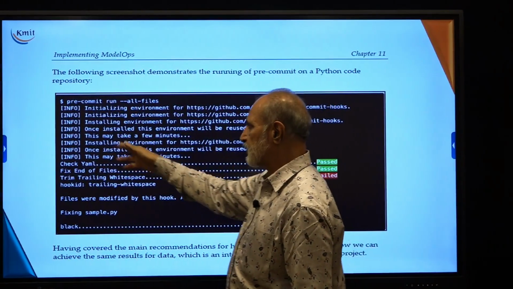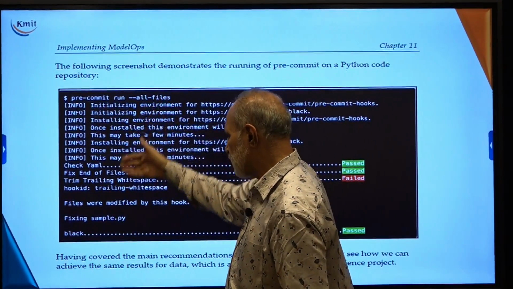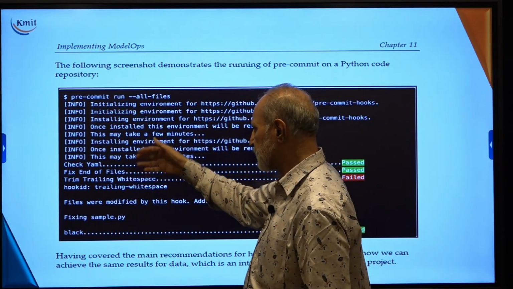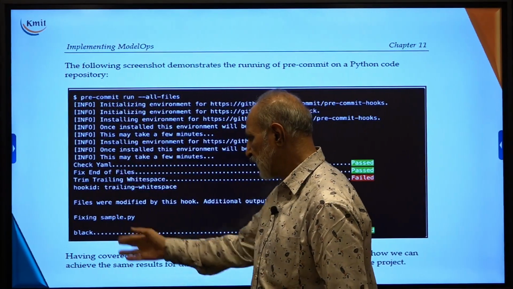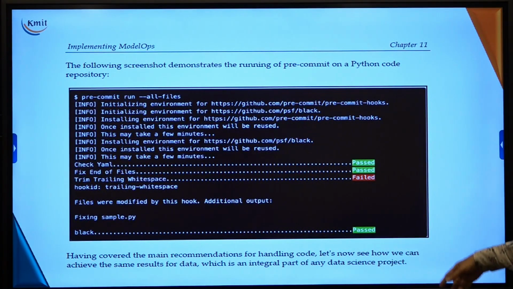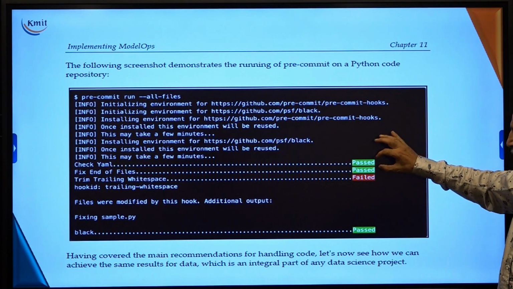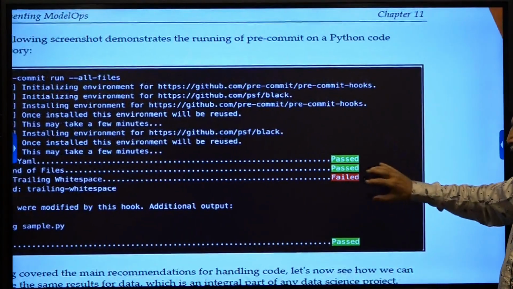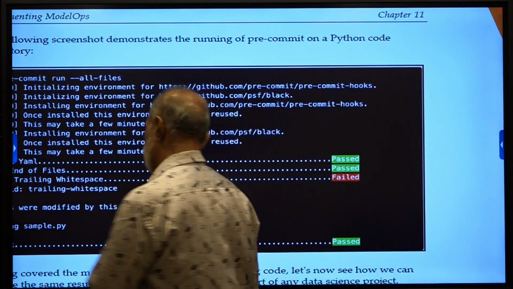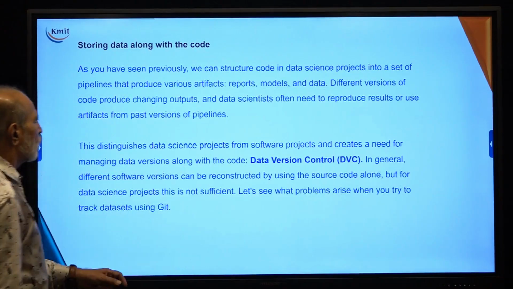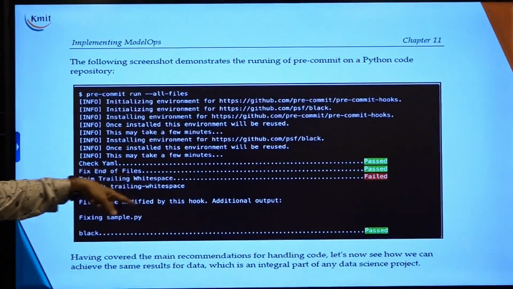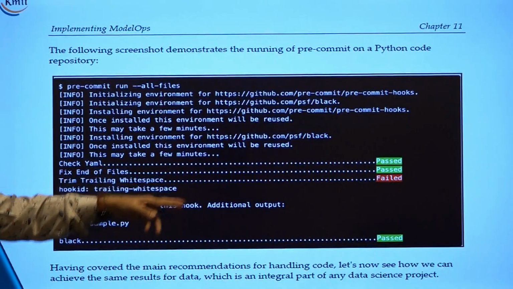So you can see that if I go to this website and see all the files, it is showing you initializing the environment, building the environment. It will take a few milliseconds, and it will go on checking one by one, and finally fixing the bug. So having this is a recommended system, and it also tells you a very important thing about pass and fail. That means up to this unit has passed, and up to here this has failed. So you know which is giving you a problem and which is not. With this we can store the data, and you can see here those units which have passed are shown in green, and those which have failed are shown with a red background.